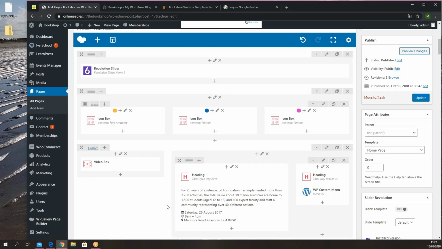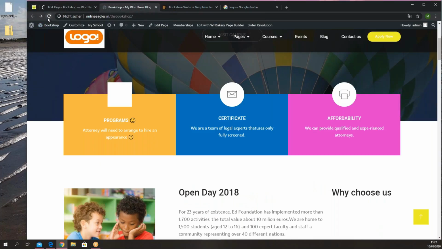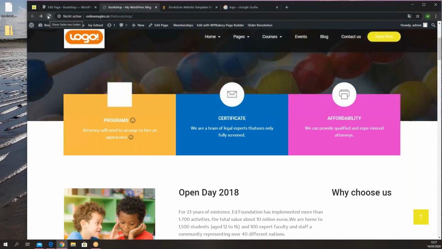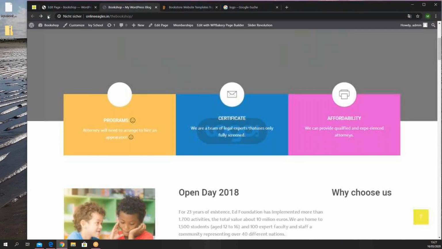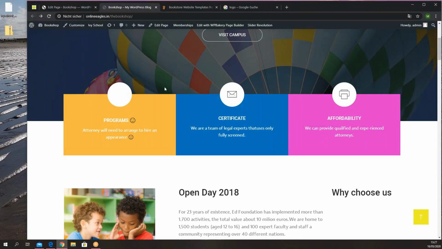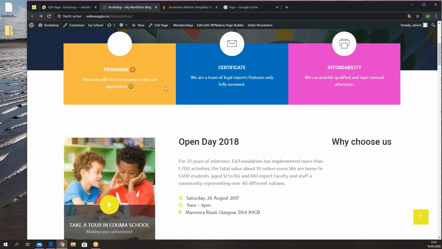Save changes, update, refresh. Still no spider. Where has the spider gone?